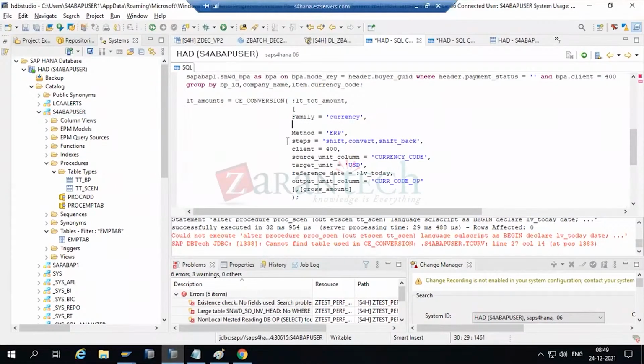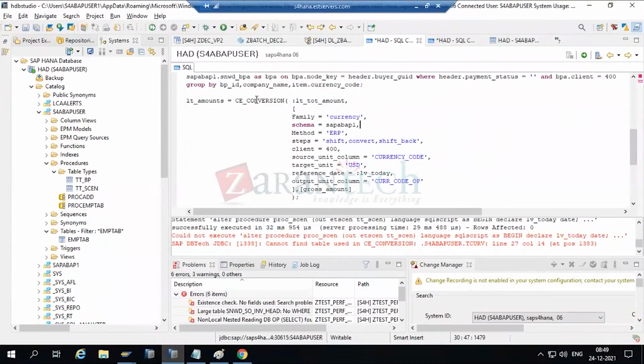So to remove that, what we can do is tell the conversion function to go to the standard SAP schema, so then it should be able to access that particular method and do the currency conversion. How can you specify what schema it needs to go to when you're doing a currency conversion? You need to use the keyword called schema and pass the SAP schema.